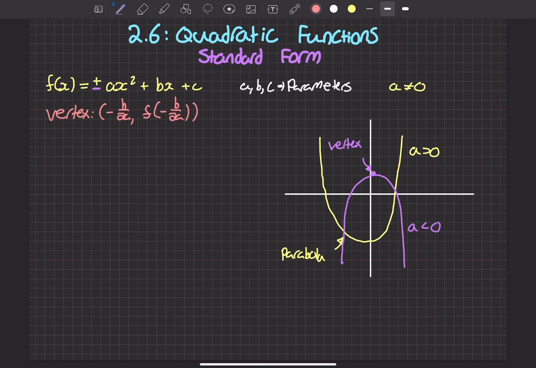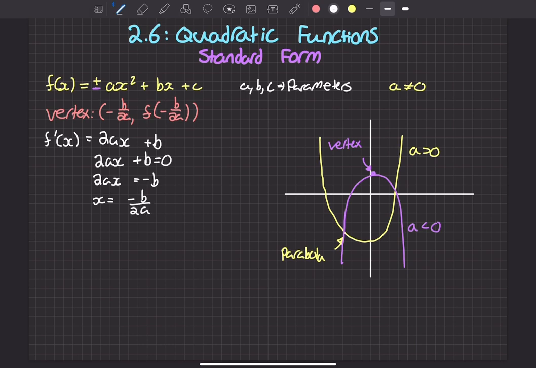And you may be thinking, oh, where did this come from? I will explain it real quick right now, but it does kind of need calculus. So if you don't understand, it's fine for now. Just remember minus b over 2a. But basically, since these are turning points, the first step in finding a turning point is to find the derivative of the function, which would be 2ax plus b, right? And then the location of the turning points is when the derivative equals 0. 2ax plus b equals 0. Then you just solve for the x. 2ax equals minus b, x equals minus b over 2a.